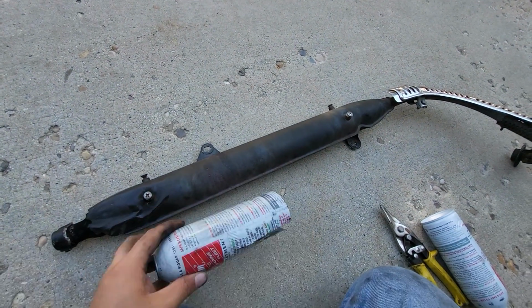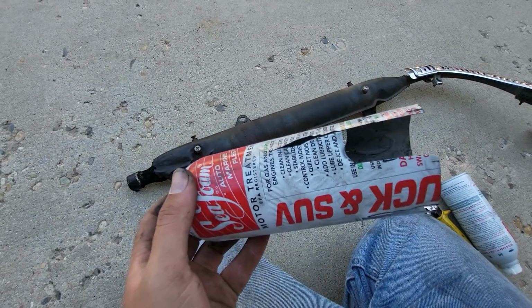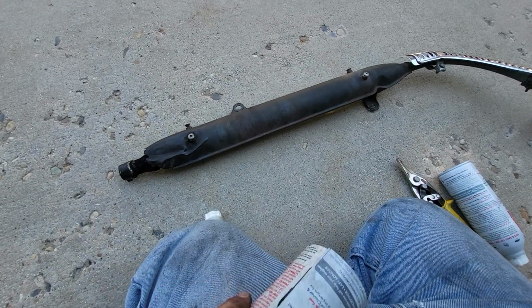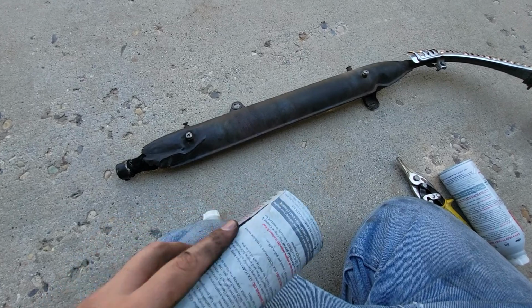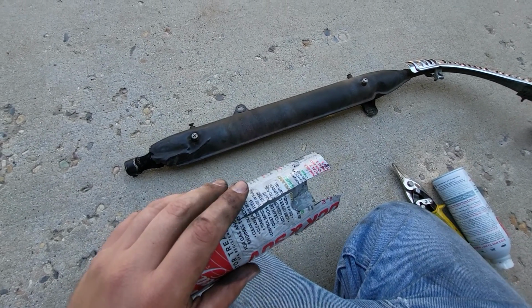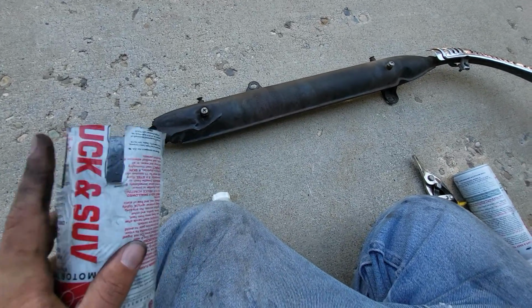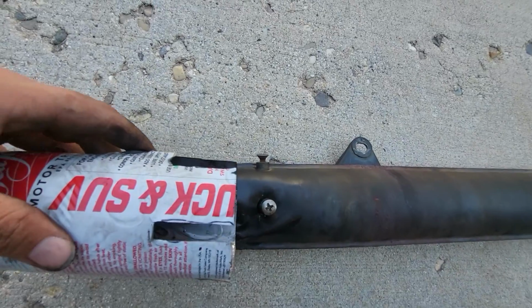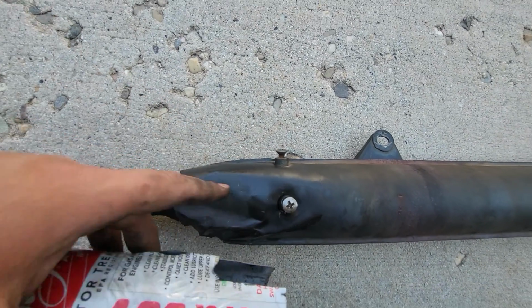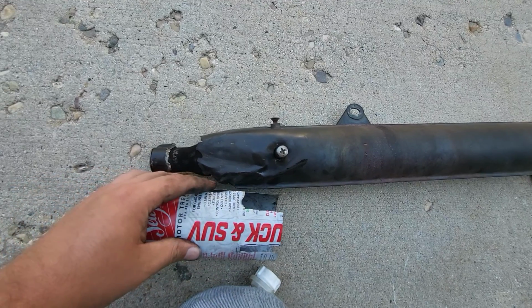And then what you do is, now that you have the bottom cut off and this part exposed, you then make two slits, one at the top and then one at the bottom. And once you've done that, then you need to make two other slits. There's a slit here and a slit here, and that's just so it'll go around these bolt heads. And then once you've done that, it'll snug up on there.